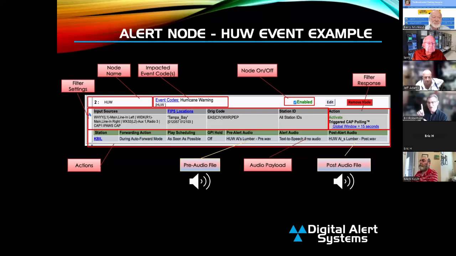So that's a trick you can do. But one of the things is you're asking a device to test itself, and that's not necessarily the way to do it. But there is a tricky way, as I said, if you have an output and then have your own station tuned back in, it will come back into the DAS deck as a decoded alert. It won't forward it, because we can say if it comes in from this station ID, the alert agent will say, hey, I don't want to forward this, just log it. And you can actually log yourself.